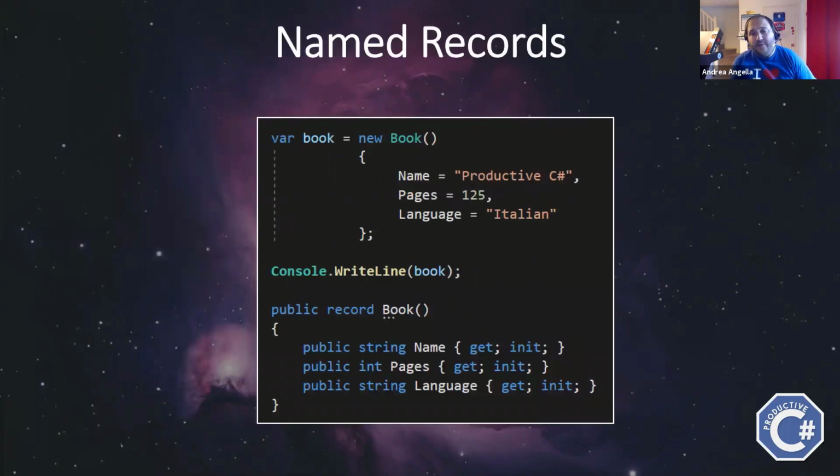Well, as you probably noticed, what we created before was a positional record, meaning in order to create an instance of a record, you basically had to specify the parameters on a constructor, right? You were not able to use the object initializer syntax to do that. If you like that and you want to use the object initializer syntax, you can use named records. Basically, you do not provide the parameters immediately in the line where you define the record, but you use init-only properties, and then you have immutability because the init-only properties provide that, and you have the object initializer syntax as well that you can use.